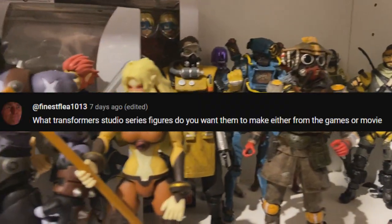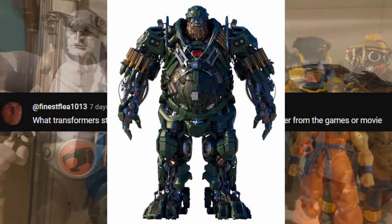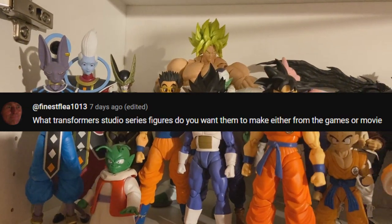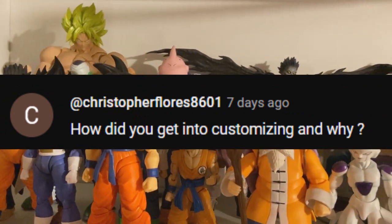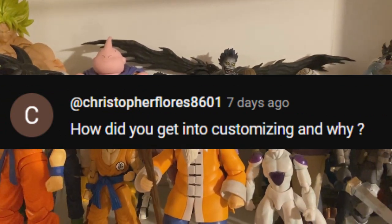I really, really want a Studio Series Age of Extinction Hound, and after that, I think I'm good. Because I'm diagnosed with OCD, and things that bother me need to be rectified to my personal liking.